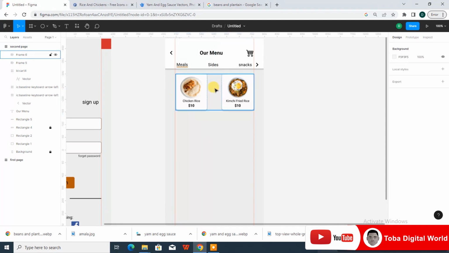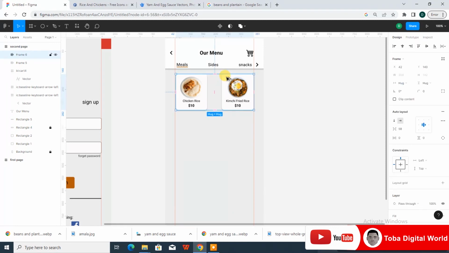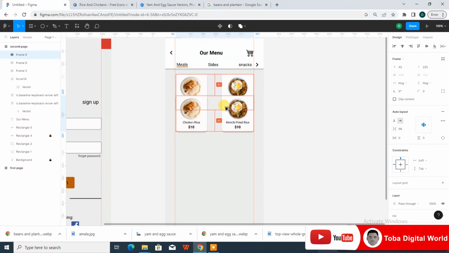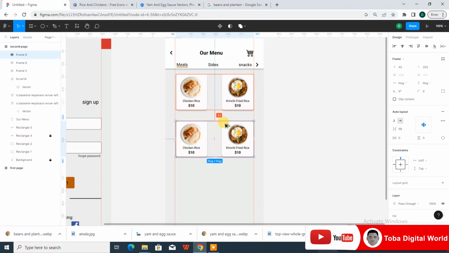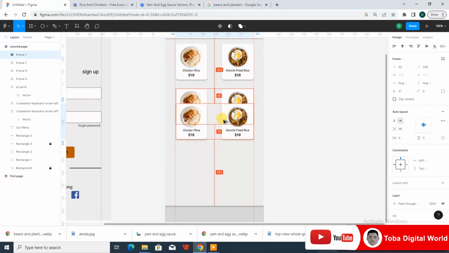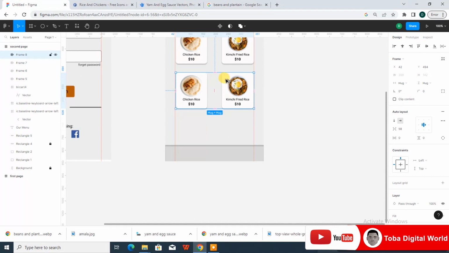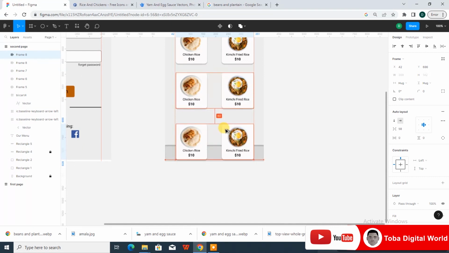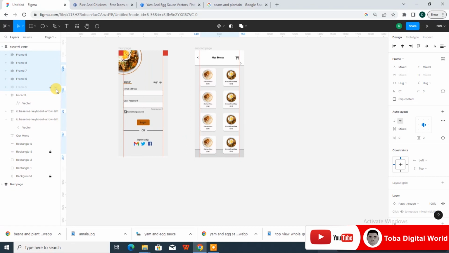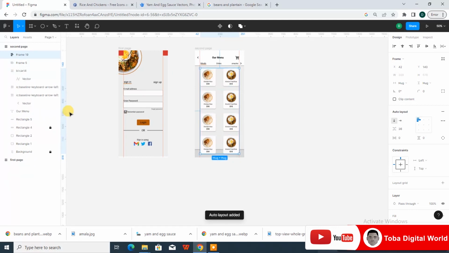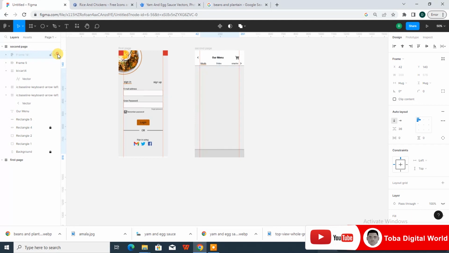Now I will duplicate this, press Alt, drag, press Alt again, drag, press Alt again, drag. Okay, this is for the frame. I will auto layout.